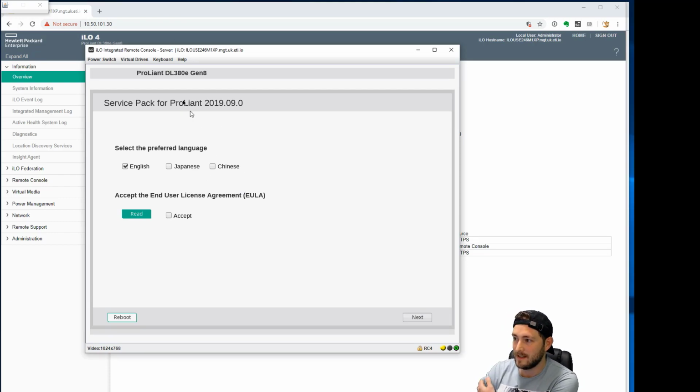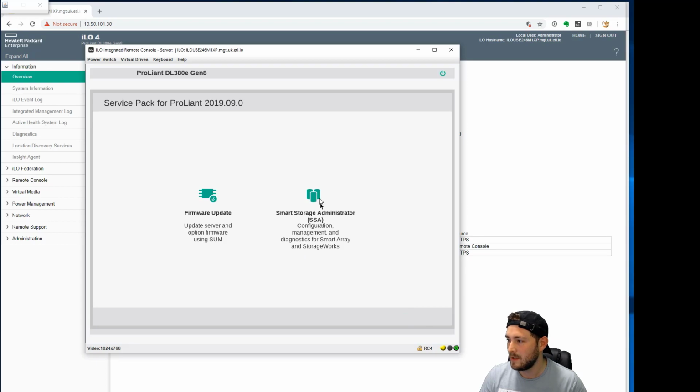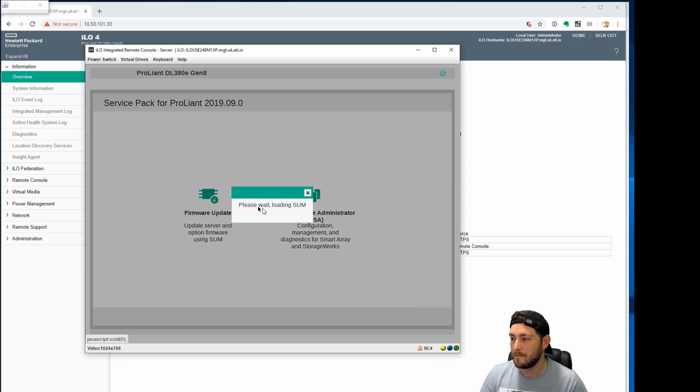And already I can see the cursor experience on the Java Web Start version of this is a lot better than the HTML5 one. I don't know if that's just because it's a newer version of whatever Linux distro they're using for this, and has whatever cursor support, but it's already a much nicer experience. I'm not going to read the EULA because who usually does? And what I'm going to do is opt here to go through the firmware update.